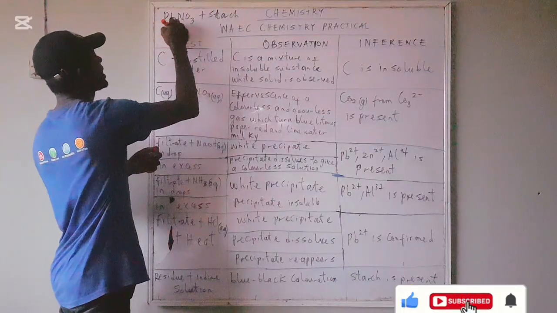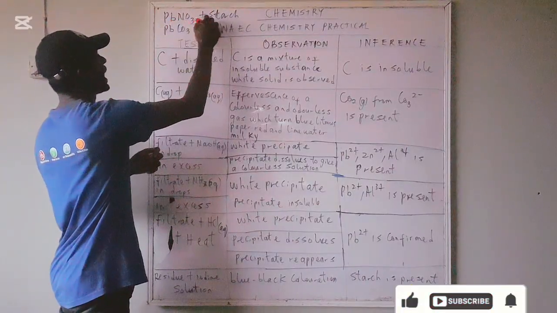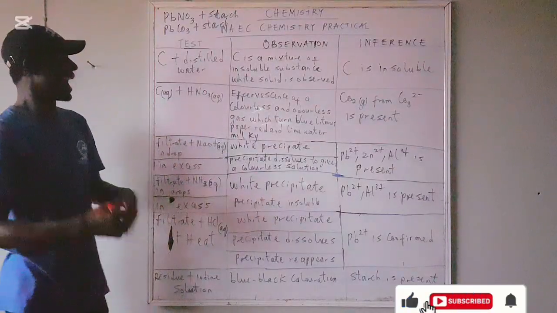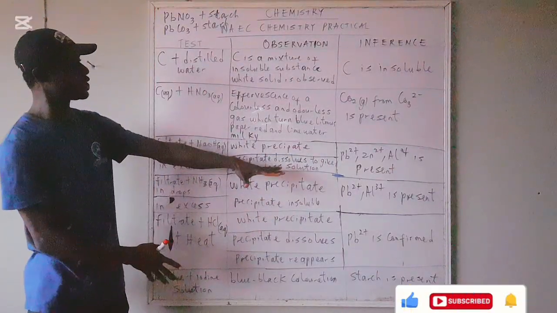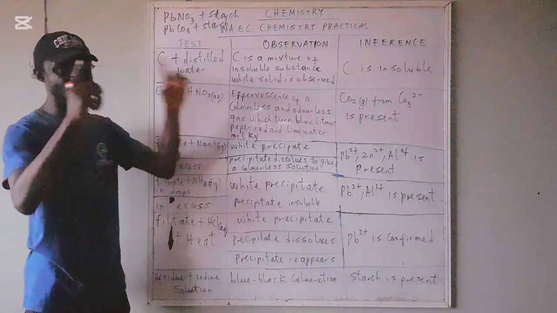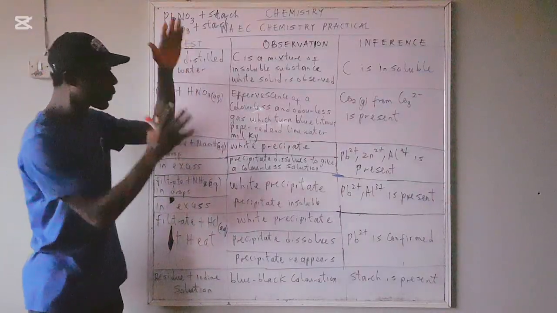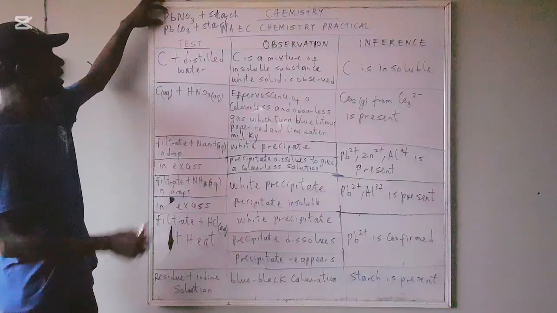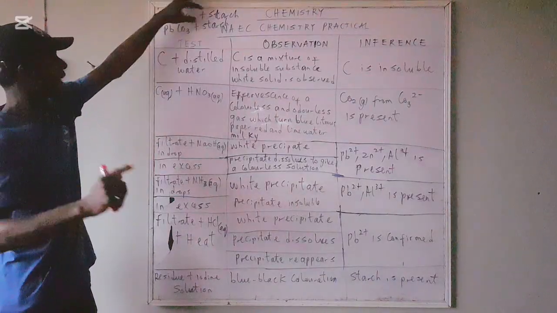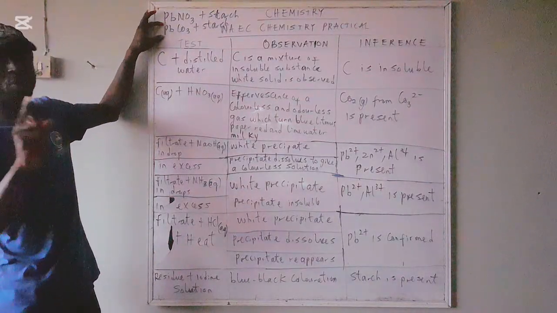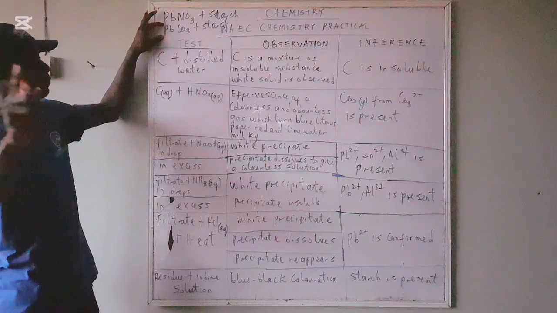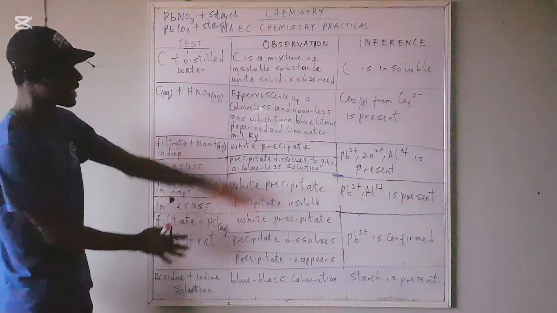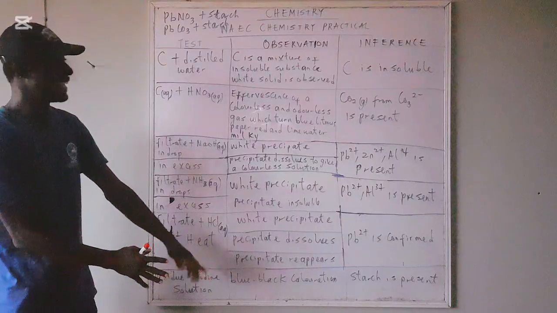But this year we are looking at lead carbonate and starch. They are related. And where I was able to bring out this prediction, that I'm telling you is sure, that your question will come out in this format, is that in that year they brought lead nitrate and starch, but this year we are looking at lead carbonate and starch.